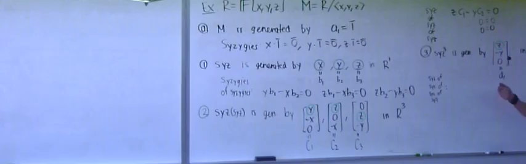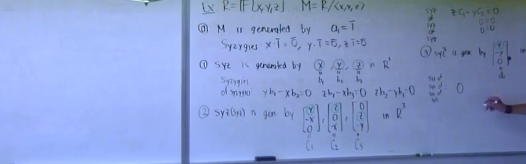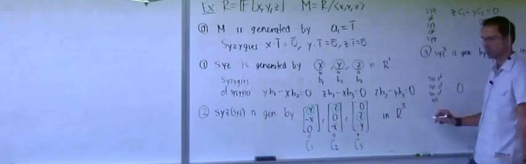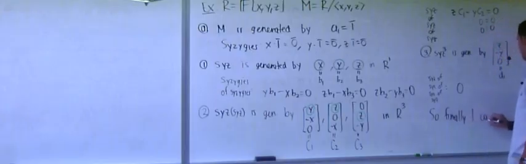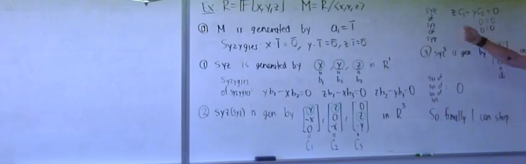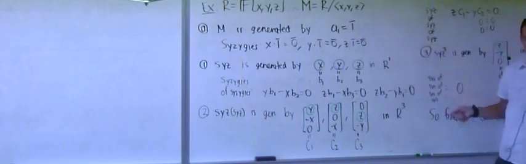And so finally, we're done, because finally we reach a point where there aren't any further relations, and now this looks like a vector space. Okay? So finally, this is nothing. No syzygies. So finally, I can stop. And finally, I can tell you the whole story of how I can generate this module M. And this you should think of as the equivalent of specifying a basis in vector spaces.